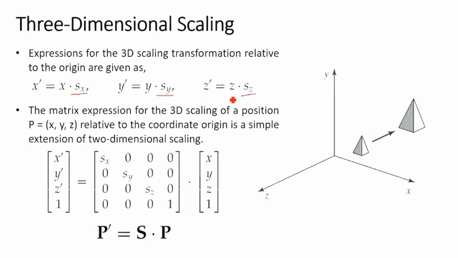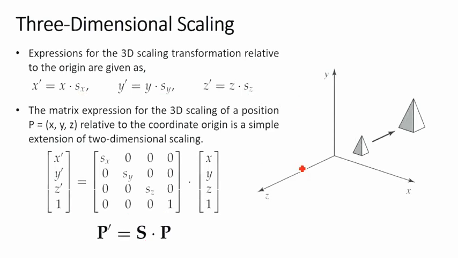That's the only change that we see. If you see here, even in the matrix, this third row and column for the z axis is what is added additionally. So this S is the symbol that we use to denote this matrix, and the behavior of the scaling factors Sx, Sy and Sz still remains the same. So if Sx, Sy, Sz values are the same, then we would get uniform scaling. If not, we would get differential scaling.